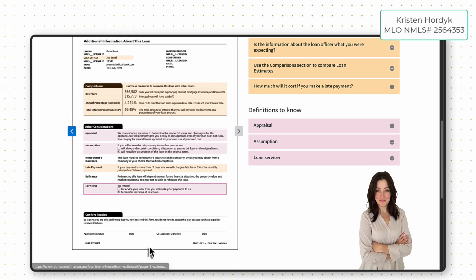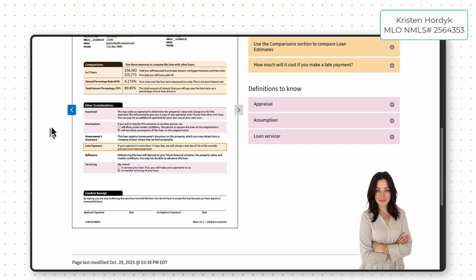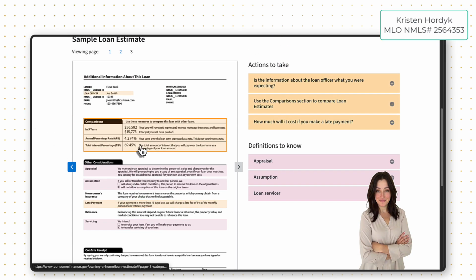Intent to proceed, your signature down here along with the date, and signature on the initial disclosures that go out with this loan estimate. And it must be signed to indicate intent to proceed. No appraisal can be ordered and no underwriting can begin until all of this is signed.